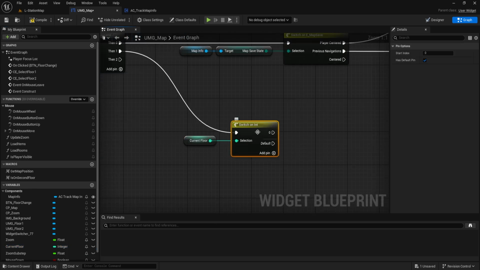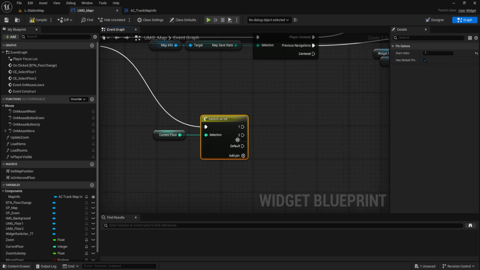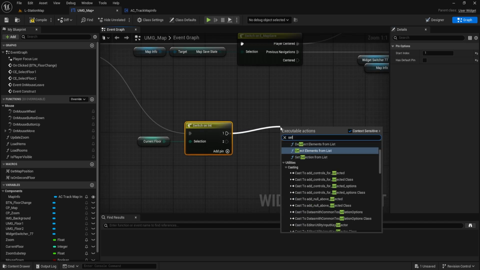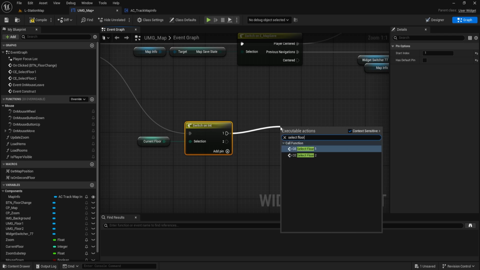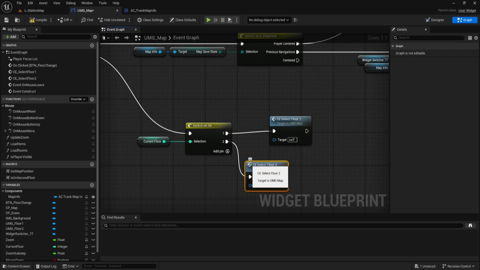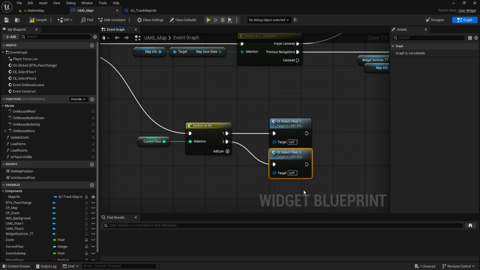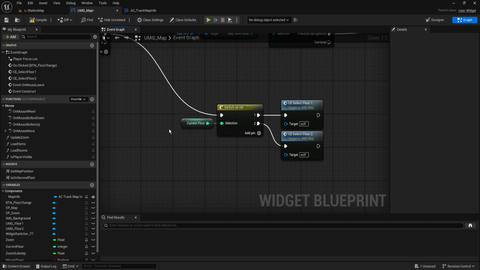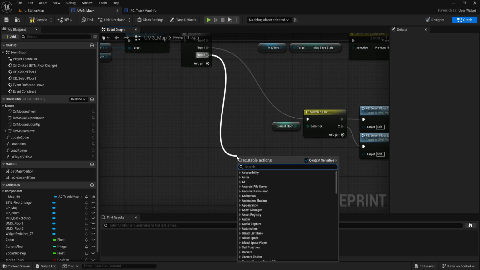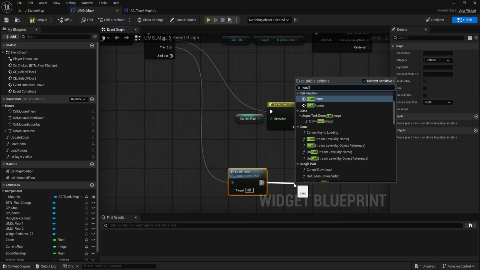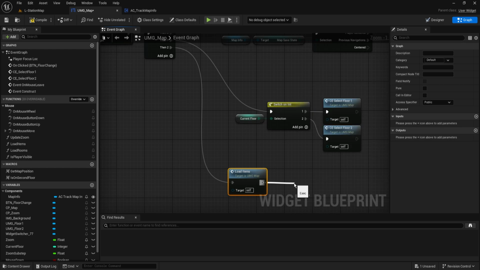So we're going to say if you are starting at 1, because it can only be 1 or 2, we want to have 2. We don't need our default because it's 1 or 2. And if it's 1, we want to select floor 1. Otherwise, we will select floor 2. And there we go. And the final thing we want to do is say load items and load rooms. There we go.